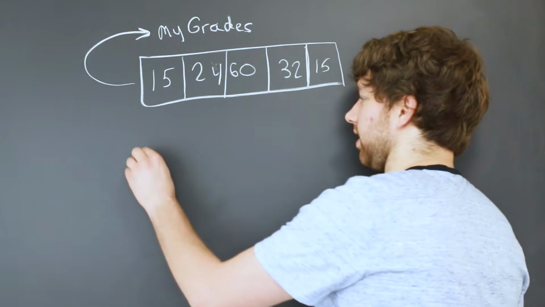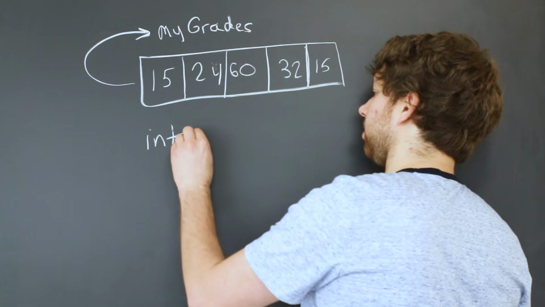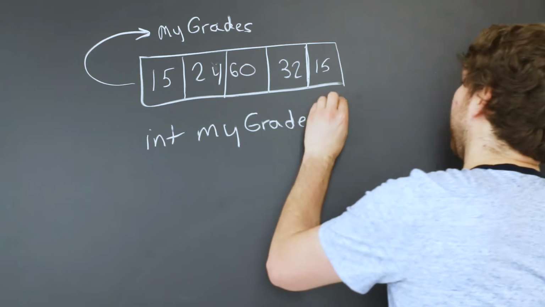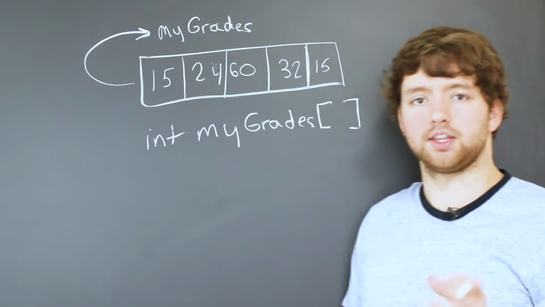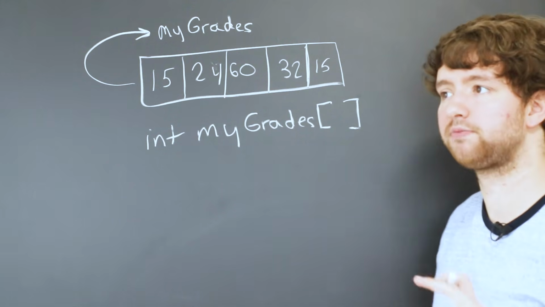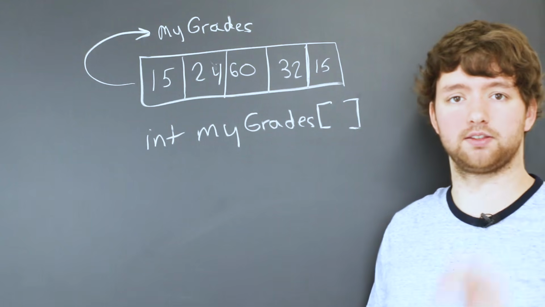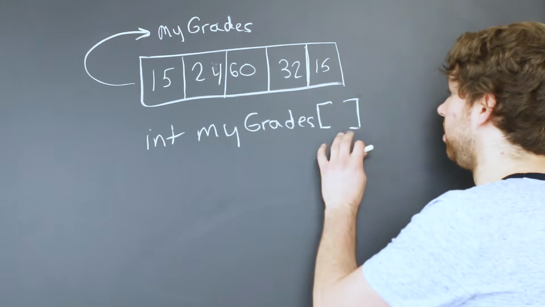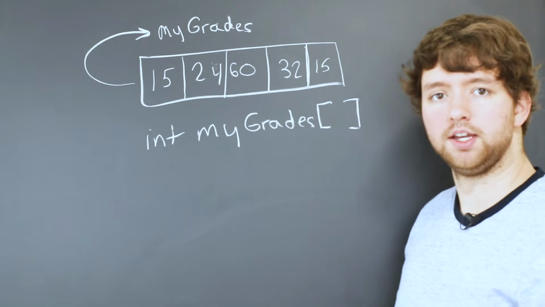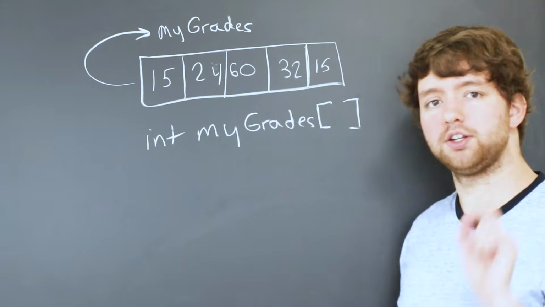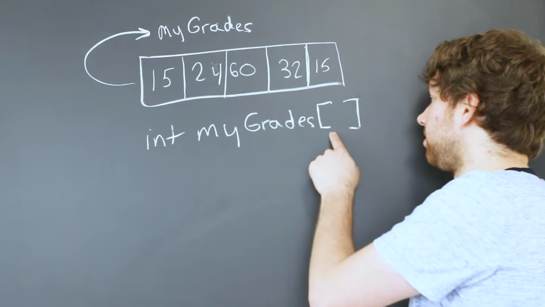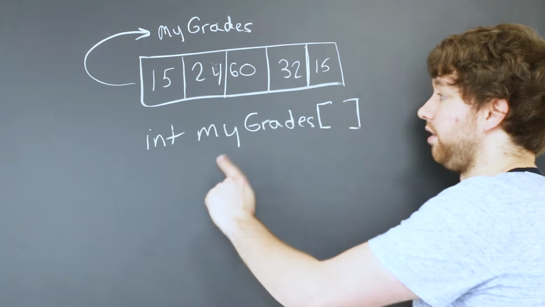And the way you would define this is like this. int myGrades, and then you're going to use square brackets. Now this is another thing that is kind of annoying, and it's not C's fault, it's probably the other programming languages' fault. When you're working with other programming languages like C# or Java, the array symbol typically goes with the data type, so you can clearly see, hey, this is an integer array. It doesn't work that way in C. When you declare a variable of type array, you put the array symbols, the square brackets, with the variable name.